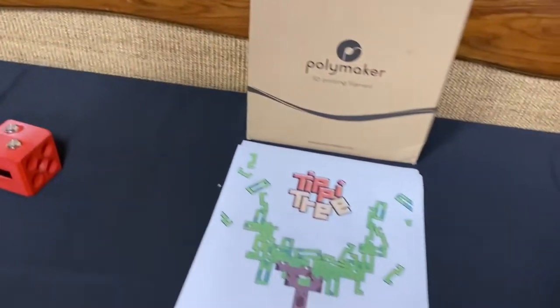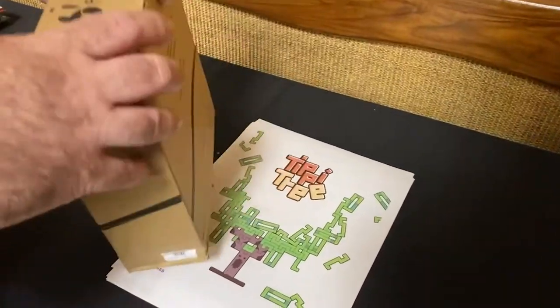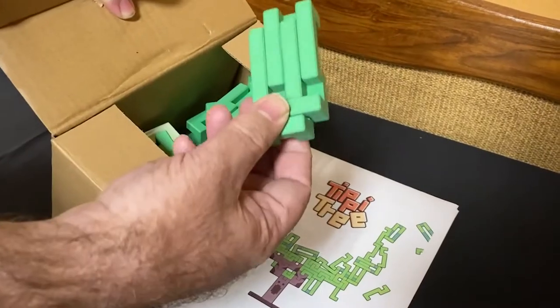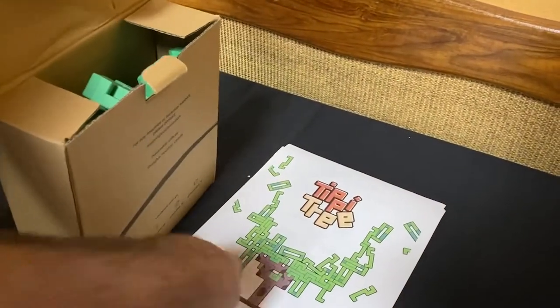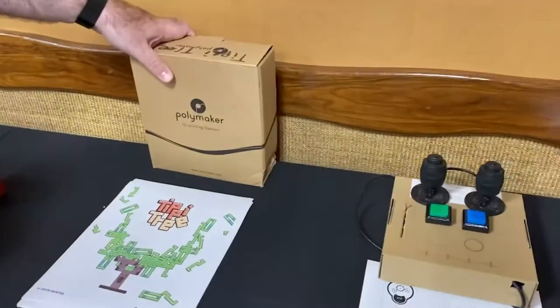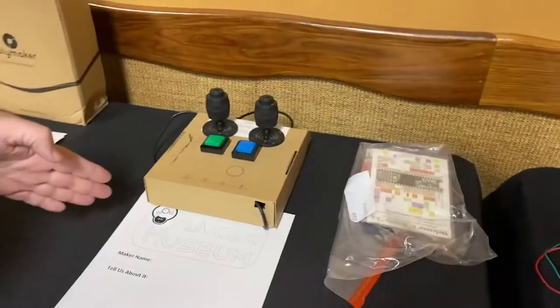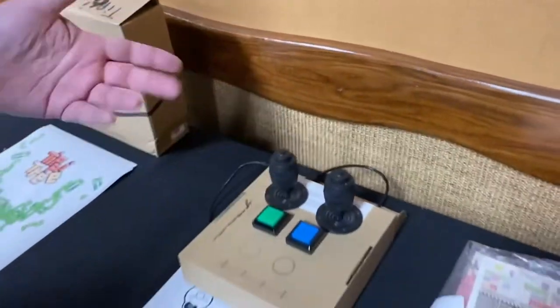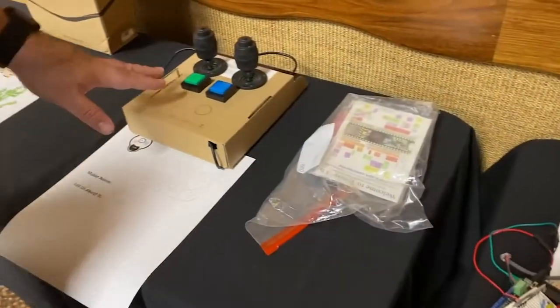Yeah. So this is a game that I 3D printed called the Tippy Tree. And it's kind of like Jenga. Anybody that has a 3D printer can download and print this, and you can see you kind of stack it up, right? Until it falls over. It's a really, really fun party game. I don't really know what this is. Somebody brought it in. They did not fill out the sheet. Let's press it and see what happens. It's another useless box, pretty much. So maybe we'll find more.